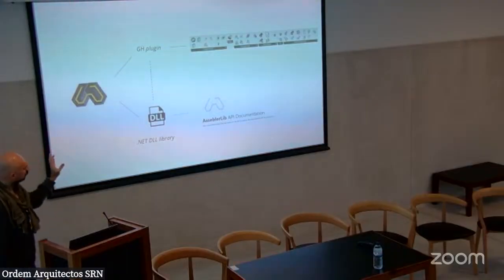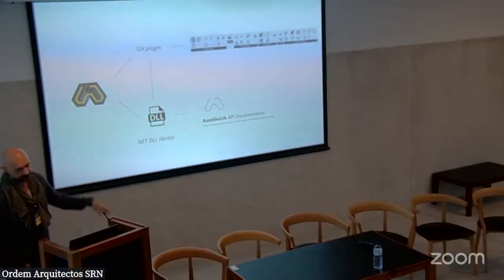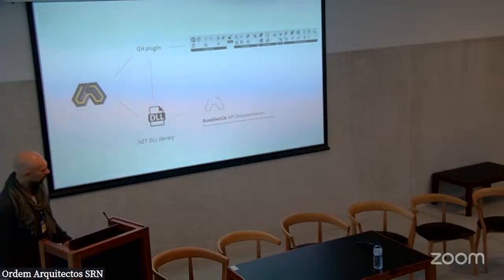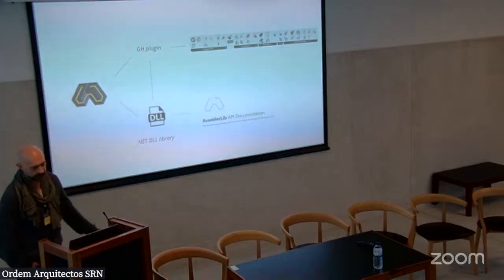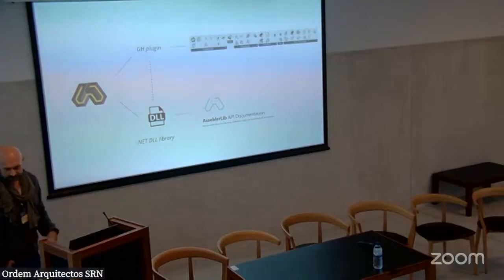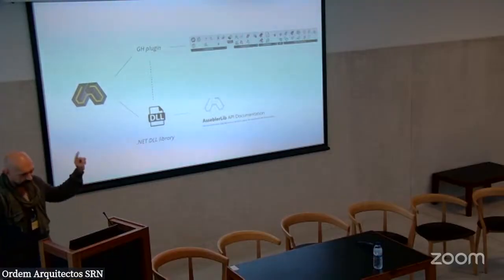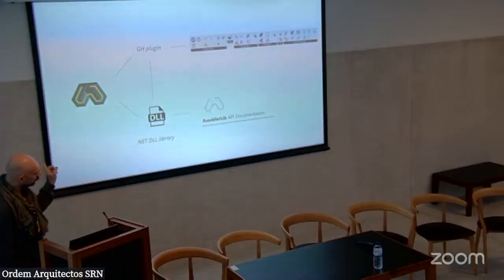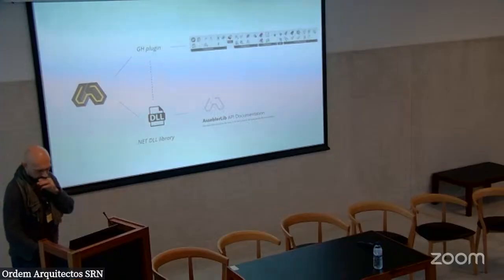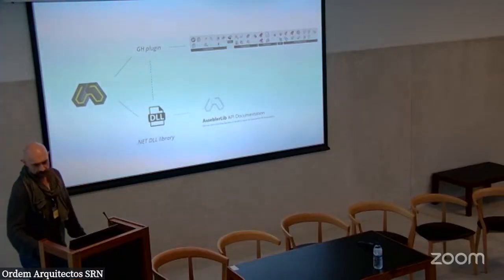So the way in which the tool is structured, it's structured as a Grasshopper plugin that you can find on Food4Rhino. It's been there since a couple of years or probably more. And a .NET DLL library that lies underneath the Grasshopper plugin. So you can also script using the methods and the classes included in Grasshopper.